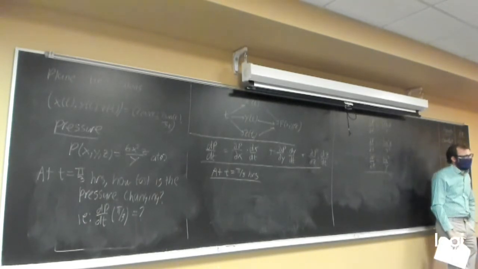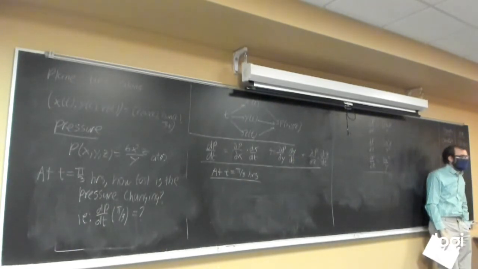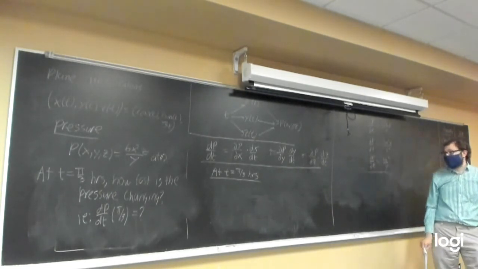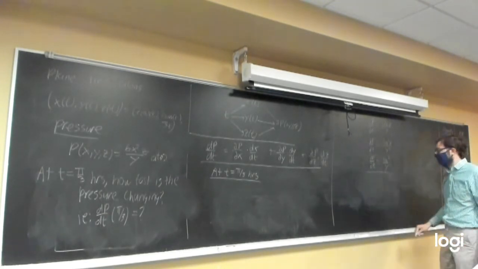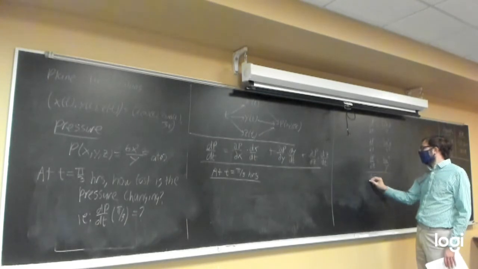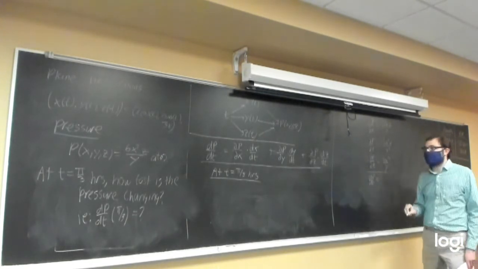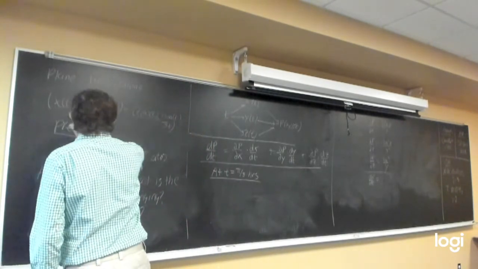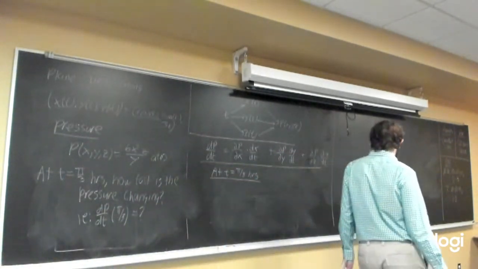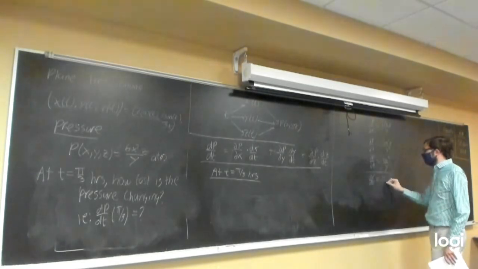What else do we need to find before we can just start plugging in numbers and doing the old plug and chug? You can find the derivative of x with respect to t, the derivative of y with respect to t, and the derivative of z with respect to t. Yeah, we could certainly do that. The derivative of x with respect to t, if x of t is 2 cosine of t, is going to give us negative 2 sine of t.